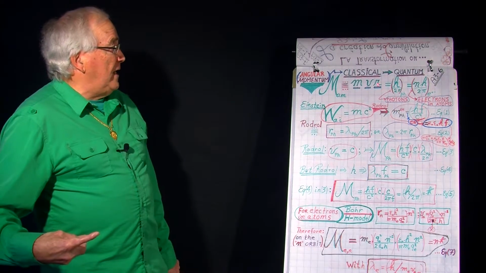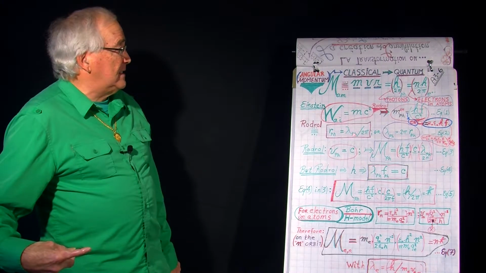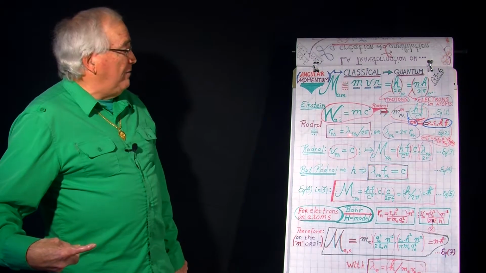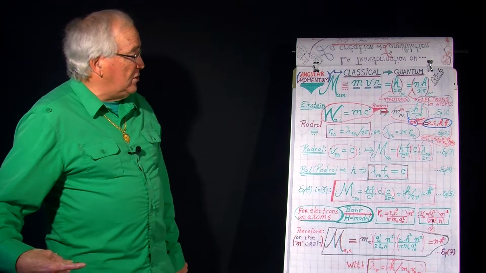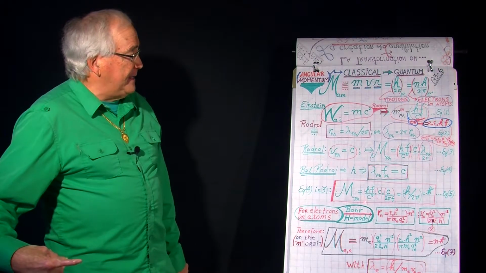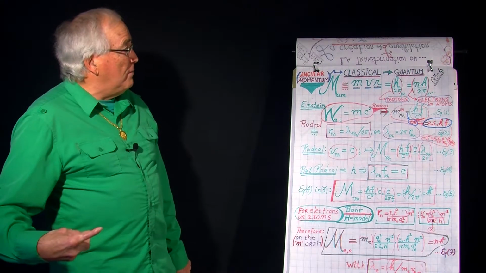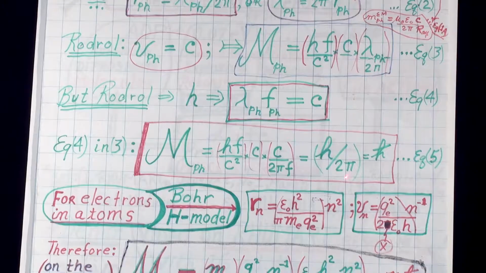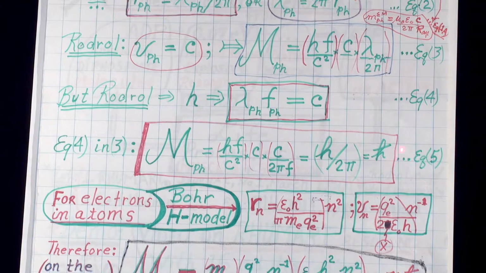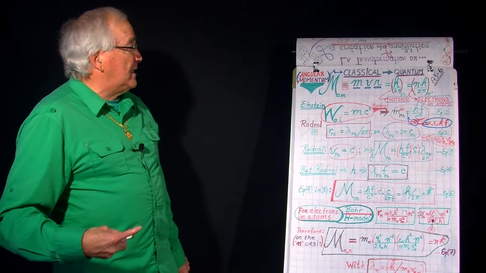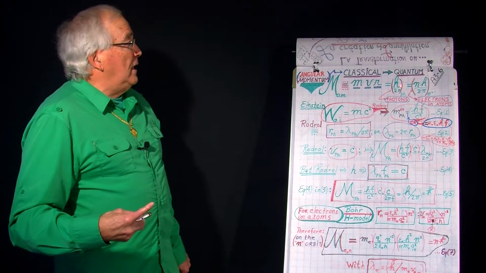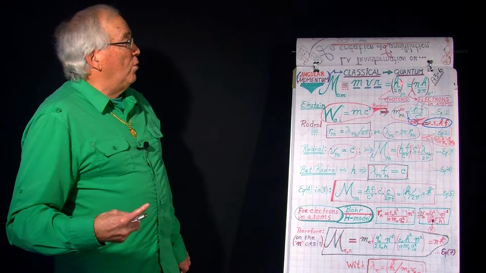And now, what is the radius of the photon? I've defined it as the wavelength of the photon divided by 2 pi, but the wavelength is c over f. So when you multiply this, you realize that the two c's cancel, the f cancels, so the angular momentum of a photon is simply h over 2 pi. That is symbolized by h with a line here. It's h divided by 2 pi. So no matter what the frequency of the photon is, for any photon of electromagnetic energy, the angular momentum is simply h divided by 2 pi, always the Planck's constant.